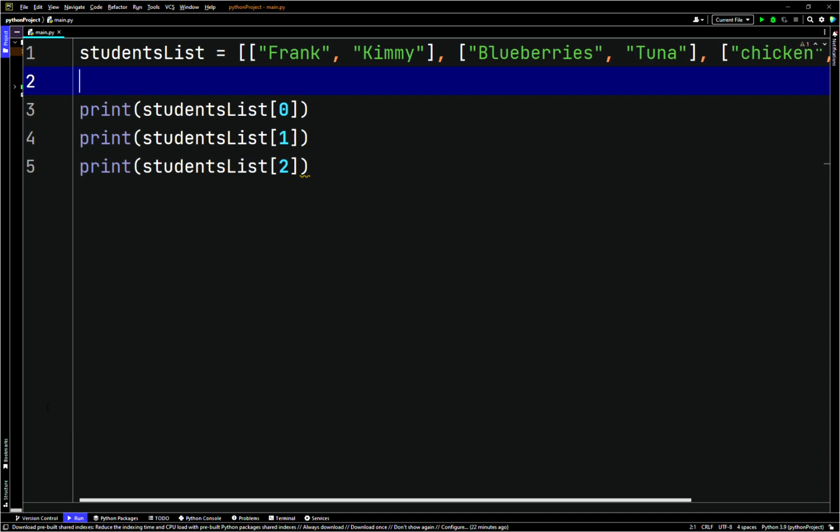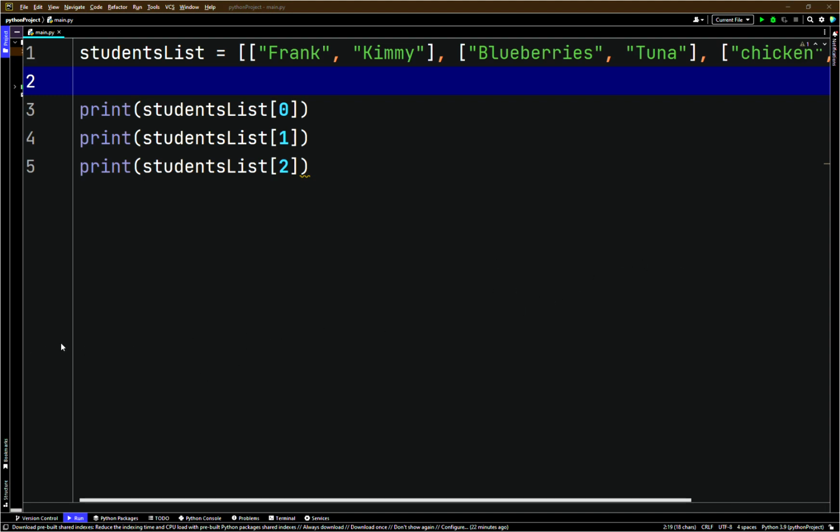So this is row 0: Frank and Kimmy are in row 0.